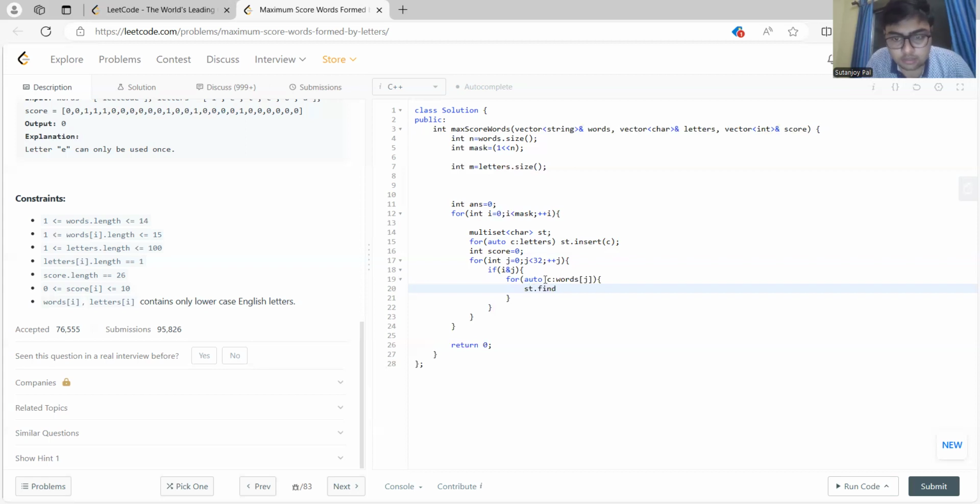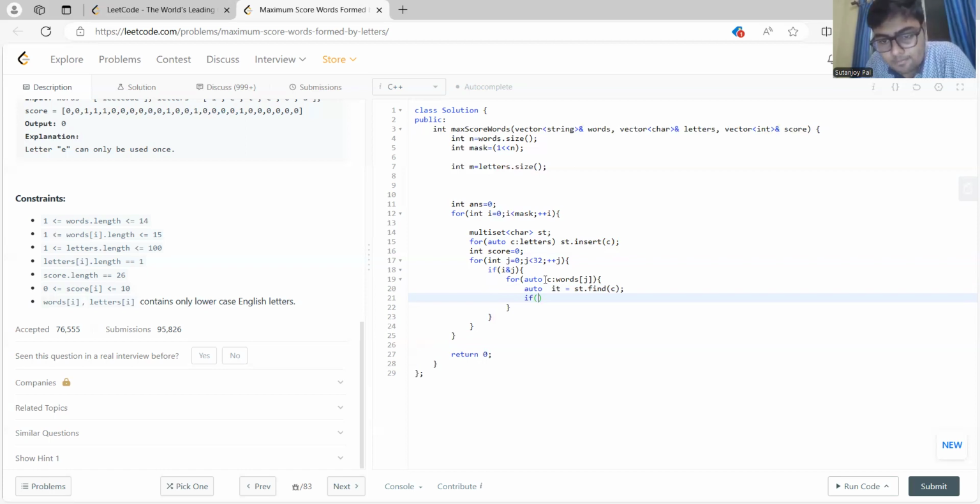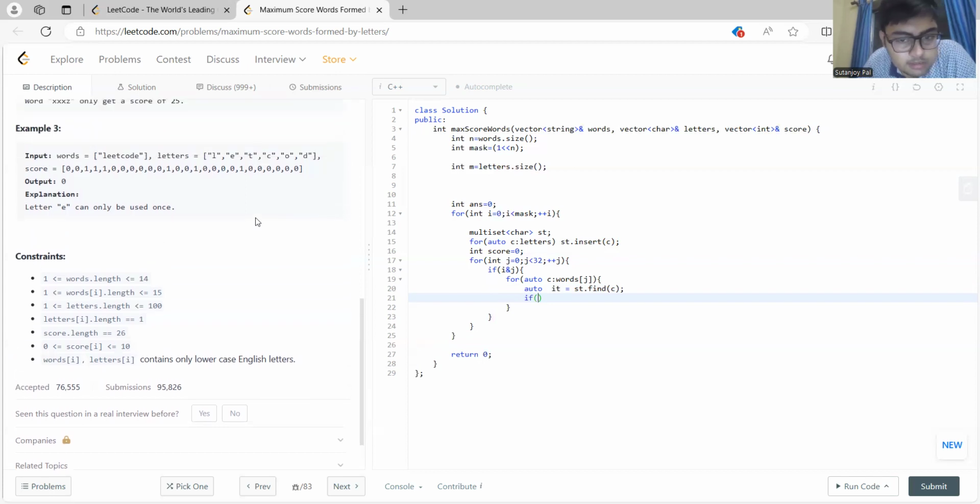st dot find c. Let's just keep the address since it's a multi-set. Okay, we find C. Now, if in case it's valid, like IT equal st dot n, that is, it's an invalid case.